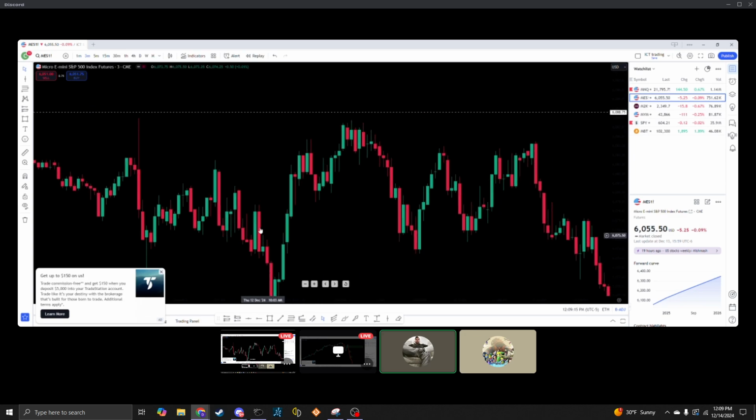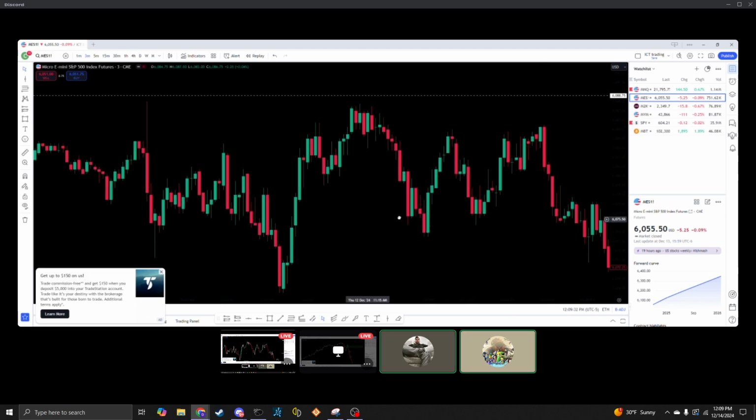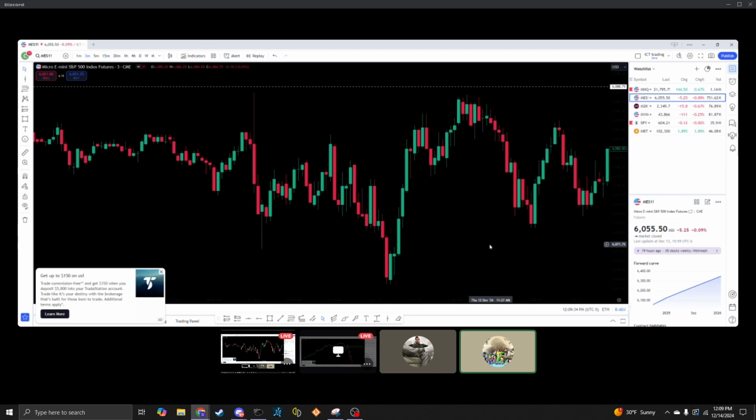Because every time I see it, I always see the turtle soup this way, but in a bullish manner. Like it could create a higher high, right? And then it'll come in and sweep, and then it'll go. That's the way I see the turtle soup. But for me, I would go left to right.